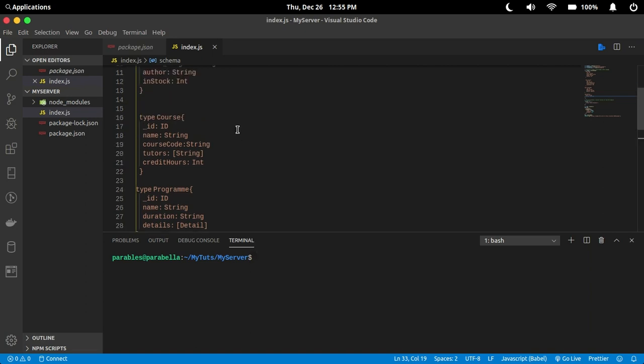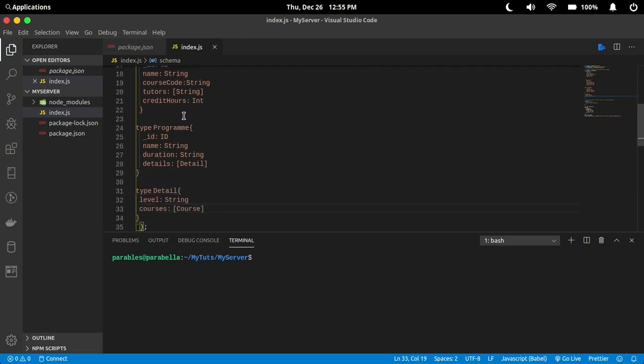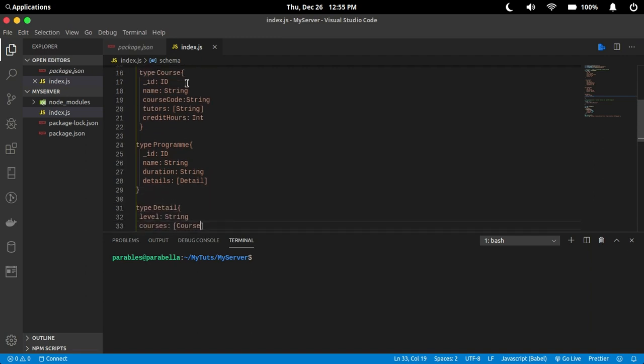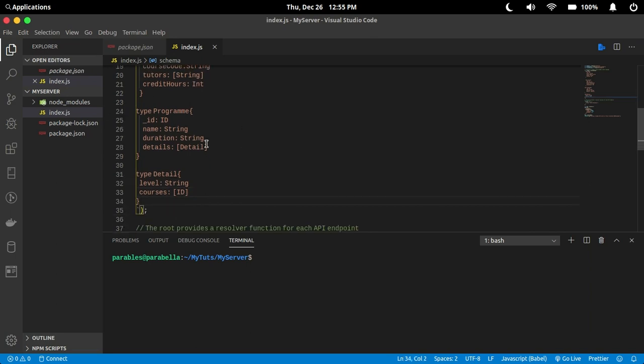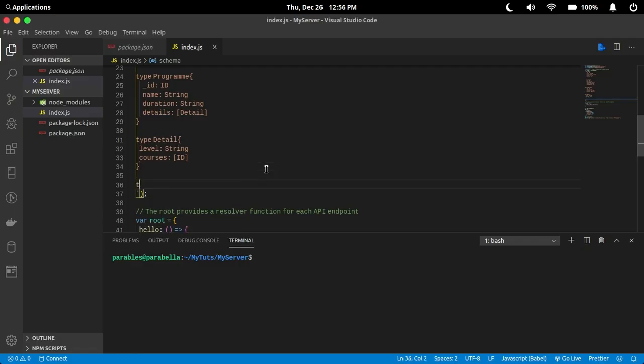But since we are using course as a type, I think if you get the ID of the course, that will be better. But for now, let's just go straight to the point. Okay, I want to get a list of IDs. So this is going to be a list of IDs of courses that I have. Okay, so this will be like a nested object whereby I have a level, and so let's say level 100, I have the courses that are available for that level. Level 200 the courses, level 300 the courses, level 400 the courses, and that will be the detail for the program. Okay, so let's implement the student type.